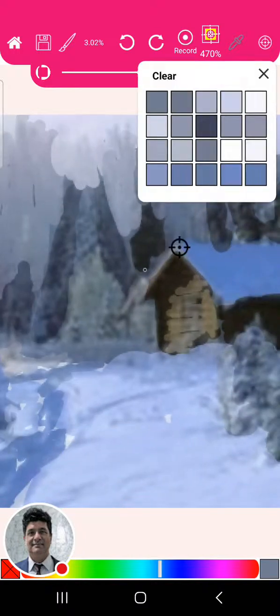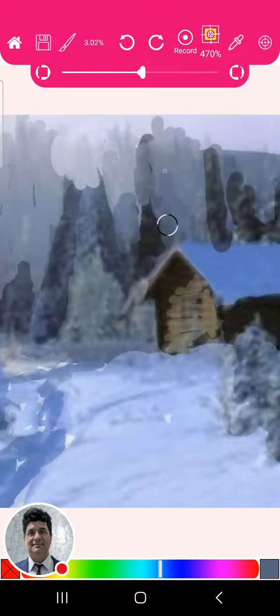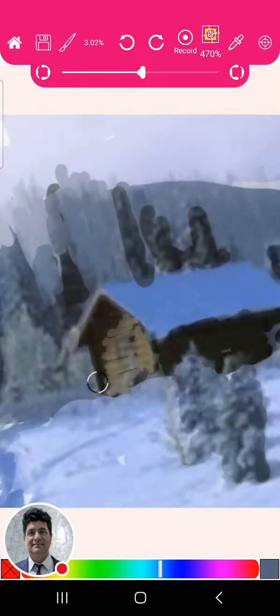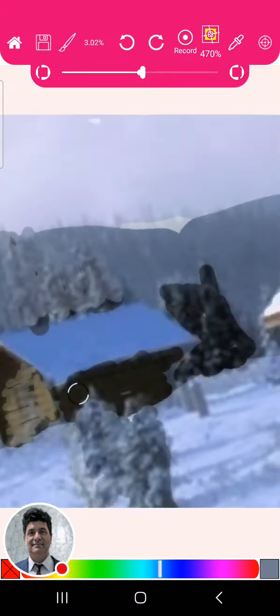So, not worried about the details. I'm just randomly picking these colors that's supposed to exist at the back. Yeah, because we don't want to make it look like a wall, do we?